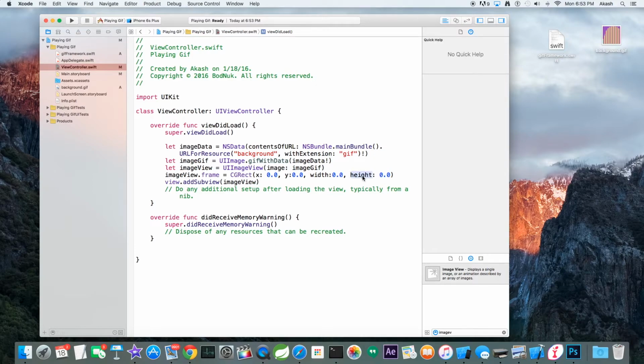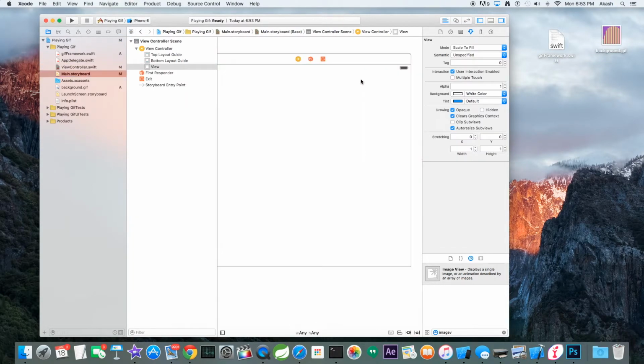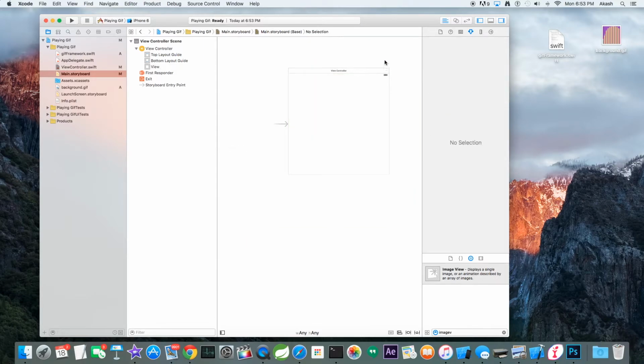The reason why we left these 0.0 is because these are the sizes that we have to know based on which iPhone this is, unless we add constraints programmatically. But for this tutorial I'm just going to use the iPhone 6 size, which is 4.7 inch.